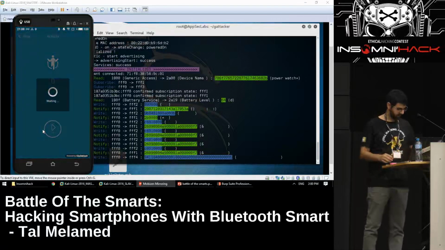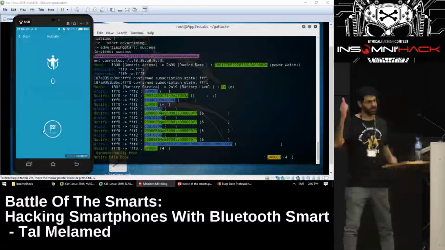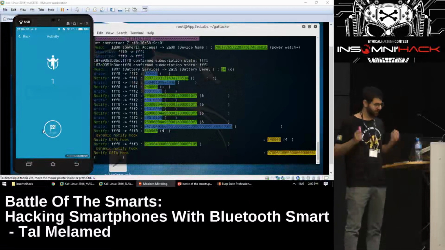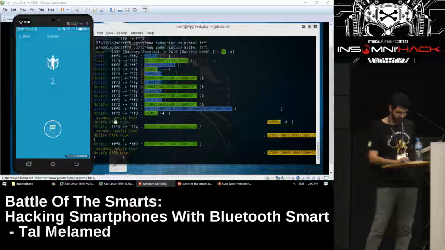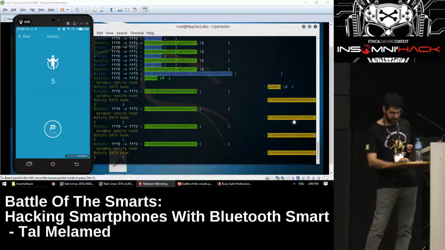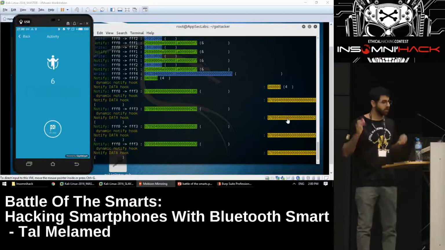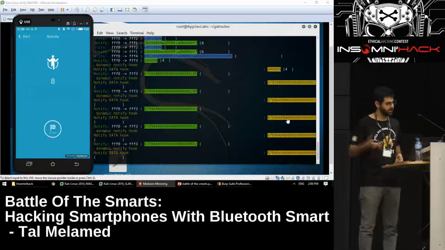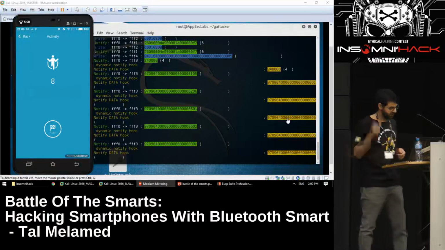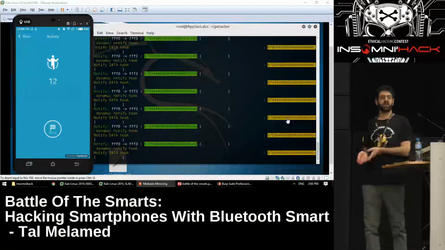I press play here, and of course I need to jump. When I jump, you can see the values here, and you can see that it actually counts my number of jumps. Okay, so this is the regular behavior.